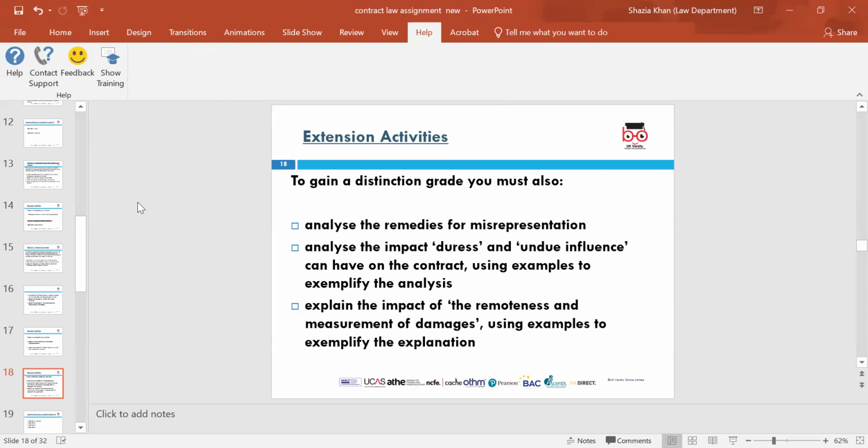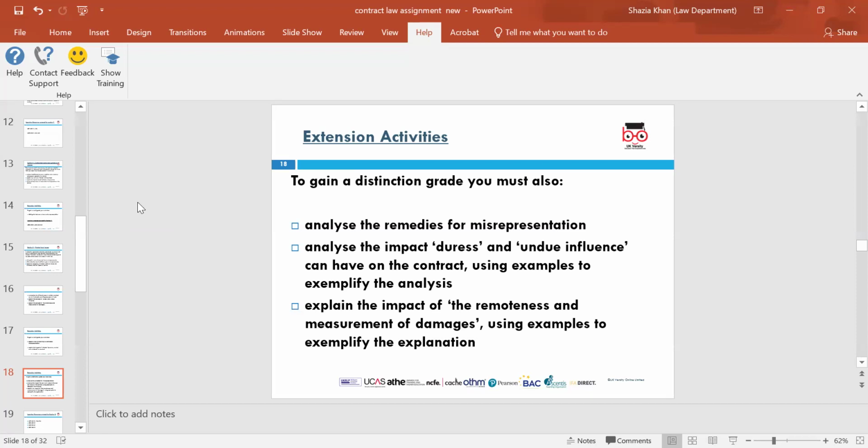Okay, you also need to make sure that you are using the Harvard reference system throughout and also referencing your work. And where they've asked you for case examples or any other examples, make sure you are using them. It needs to be an academic piece of work, it needs to flow, so avoid using bullet points, okay, to complete this assignment. So section 1 would be clear where it's covering all the elements.